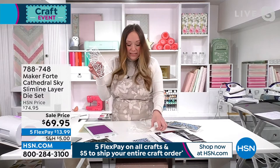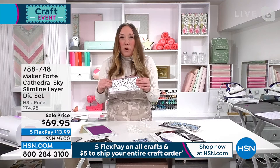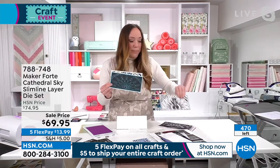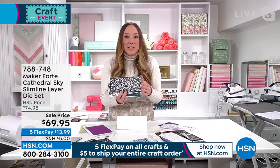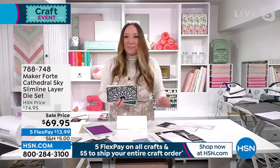You can use those adhesive sheets with whatever dies you've got. Once you peel off that adhesive sheet and put it on your cardstock, you're not having to mess with any glue or tape runner that might slip over the edge — it's all perfectly die cut. So you can be layering your cards up and achieving gorgeous looks like this, foiling, using the negative image, layering them up in a way that gives you beautiful cards with very, very little effort. The adhesive sheets that come with it are ready to go as soon as you get these out.